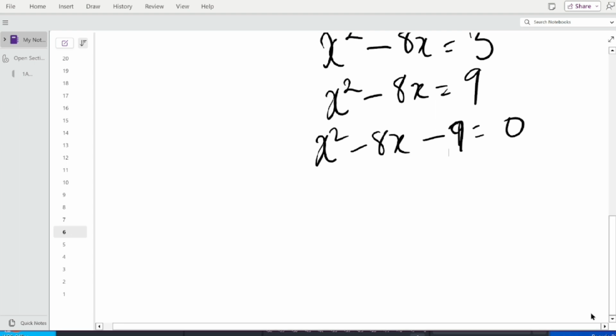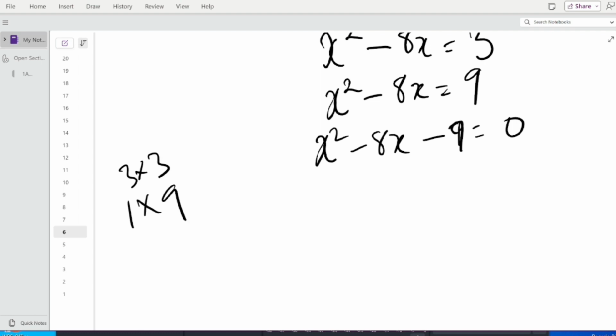So you have this 9, the constant, and this 8x. You need two numbers that you multiply together to give you 9, yet when you add or subtract them, it should give you 8. So 3 times 3 will give you 9, and 1 times 9 will give you 9. But if you look at the first pair, 3 plus 3 will give you 6. It's not up to 8. Then 3 minus 3 will give you 0. Still not up to 8. You have 1 plus 9 will give you 10. Then 1 minus 9 or 9 minus 1, the difference between these two, you can get 8 out of it. That means this is the best fit.